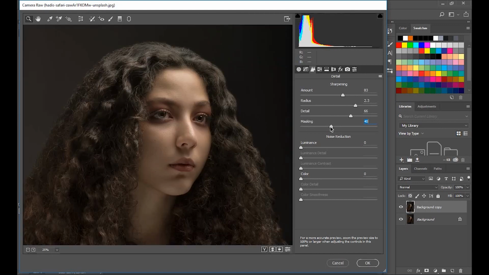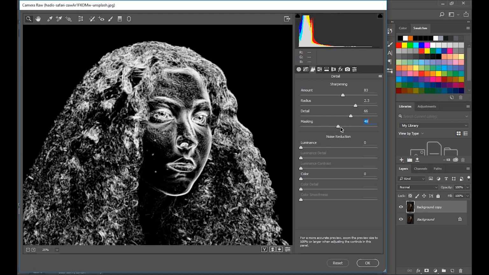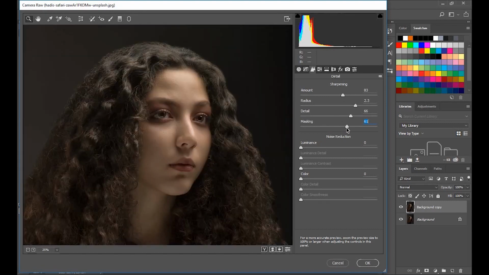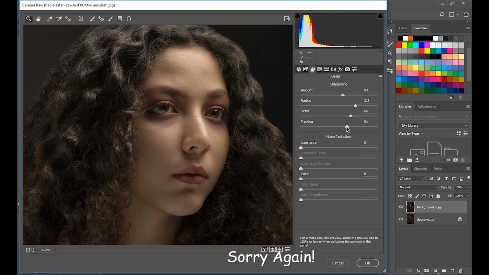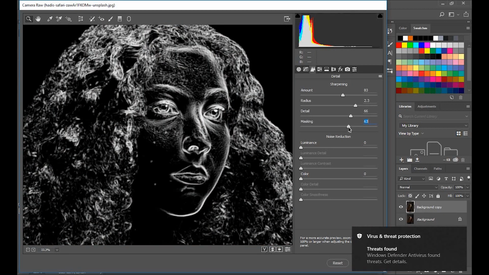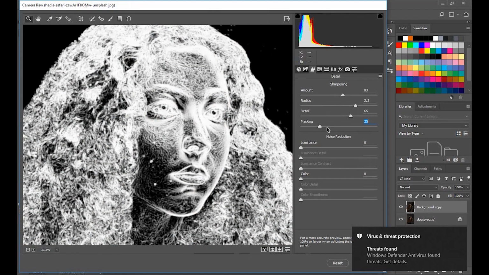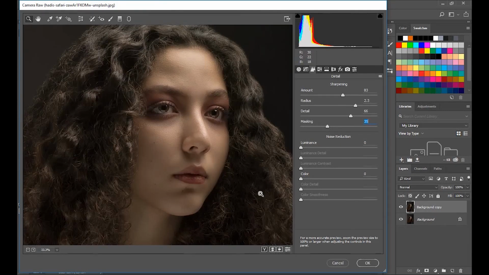Now you can control the amount of the area you want your sharpening to affect. If you take it up, then only the edges of the eyes are affected, and if you take this down, then most of the areas of your image are affected. This is how it works.